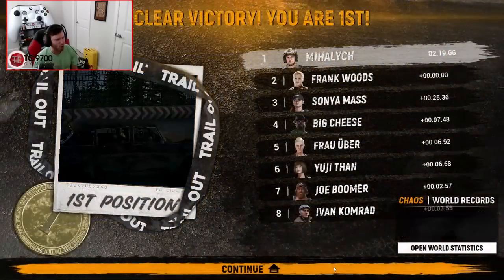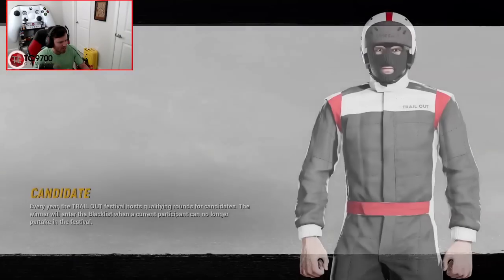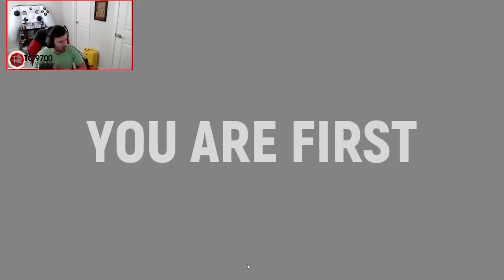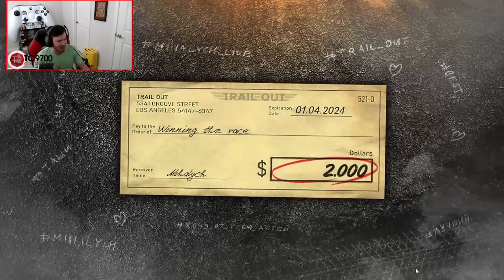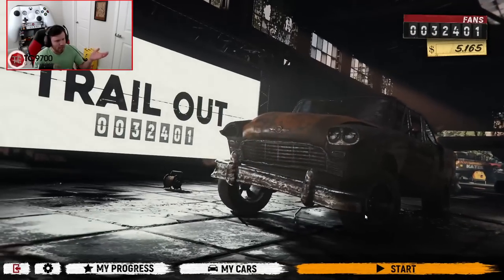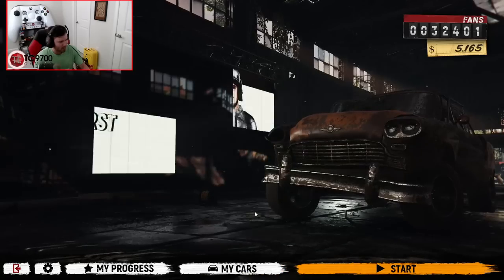Let's go, dude. Oh, I'm so pumped on that. I love how we're finally starting to win races in this game now. It is the best. All right, let's see. The winner will enter the blacklist when a current participant can no longer partake in the festival. That means we gotta just knock them out as we go along. 32,000 fans. Oh, dude. We're moving on up. I love how there's an individual, different dance every time he's done with another race.